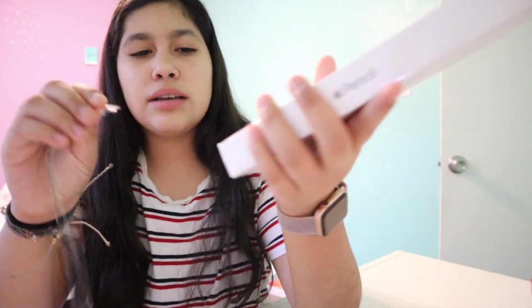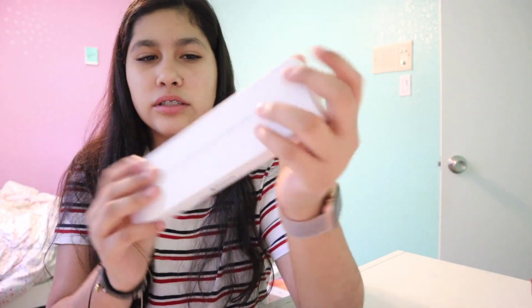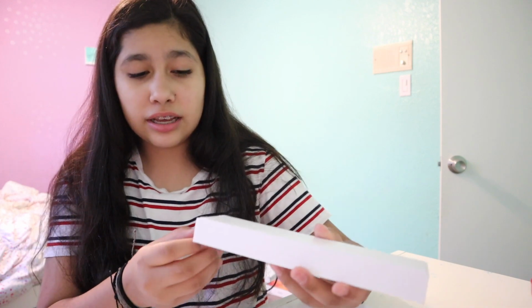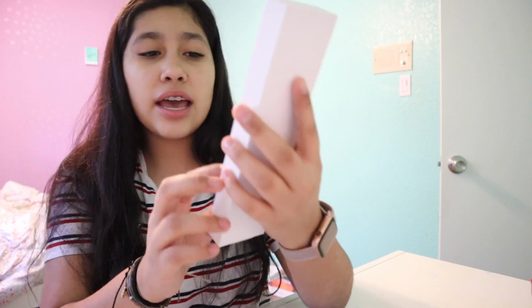The box feels so nice and smooth, and got the box inside. So if you didn't know, this actually connects magnetically to the iPad. Oh, there it is. And my other Apple Pencil, the reason it has this thing is because you have to plug it in the back, and it was really annoying, so that was the number one thing I was excited for, the Apple Pencil. You could just put it on the top. It's magnetic, it's super easy.